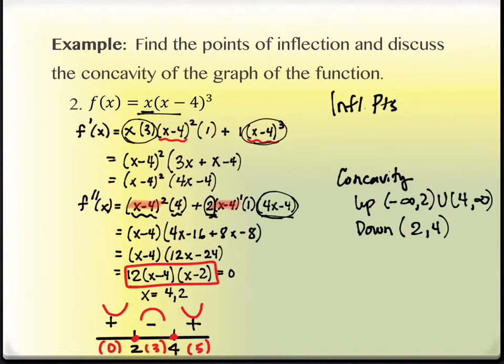I do have 2 inflection points. I have the inflection point at 2 something and an inflection point at 4 something. Don't inadvertently just create a 0.24. That's not it, right? They're both x values, at 2 and at 4. And how do I find the corresponding output values for each of those? The original equation. Now when I plug in the number 4, that one's the easy one. What do I get? I get 0. So 4 gives me 0.